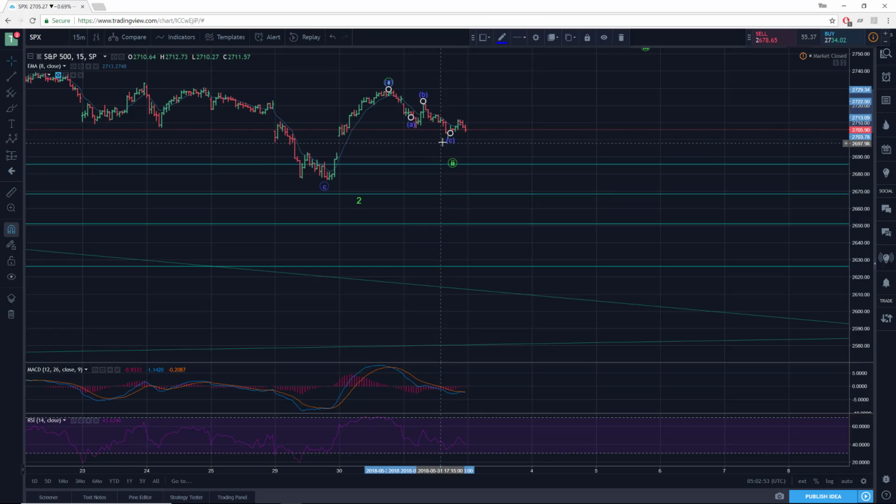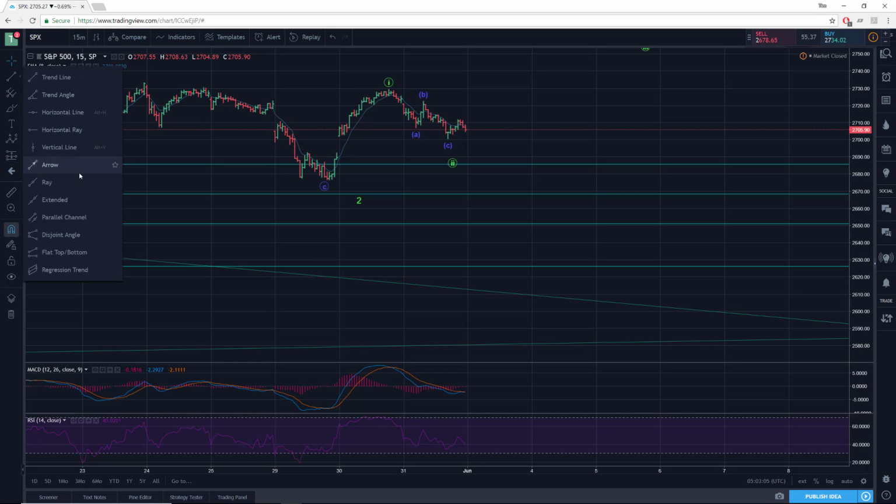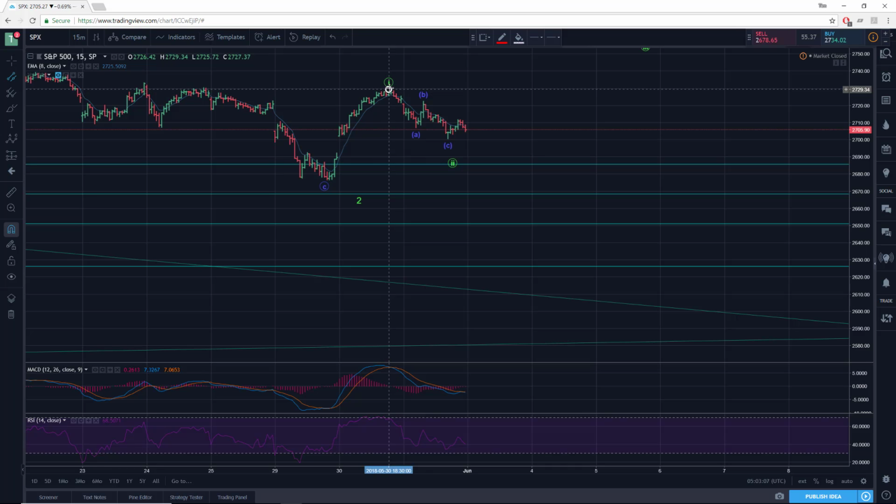And it's also just a simple zigzag contained within parallel trend lines. And I'll get that zigzag trend line here. Here we go. Parallel channel. And just connecting the top to the termination point of B. And parallel from the termination point of A.